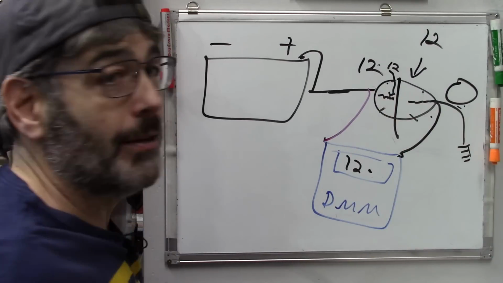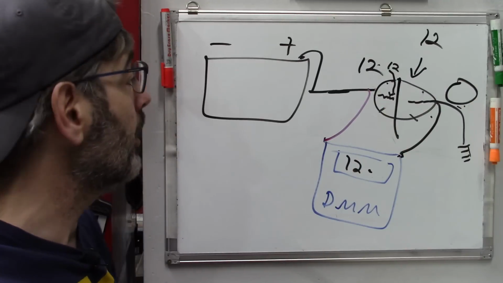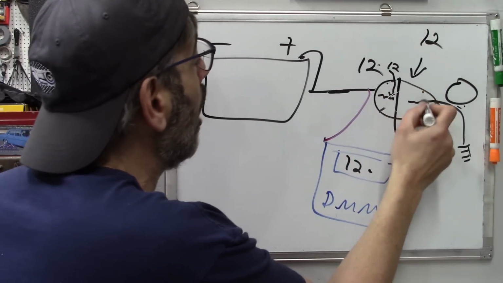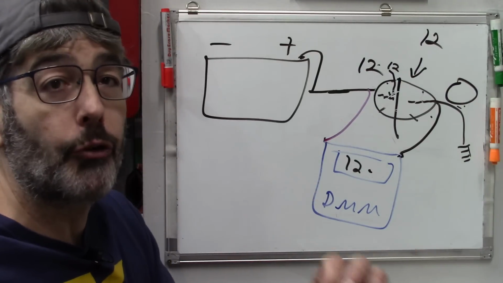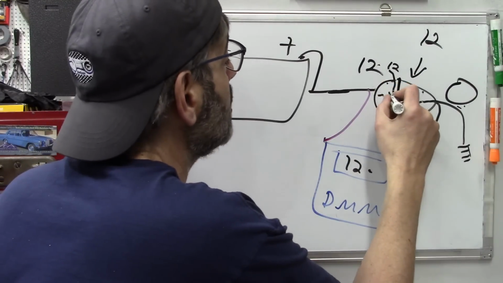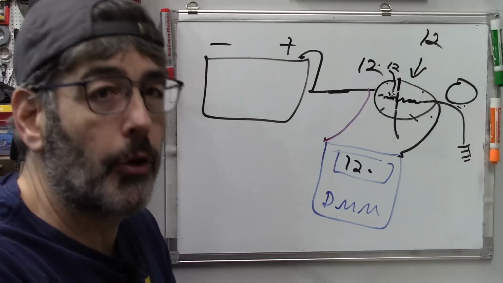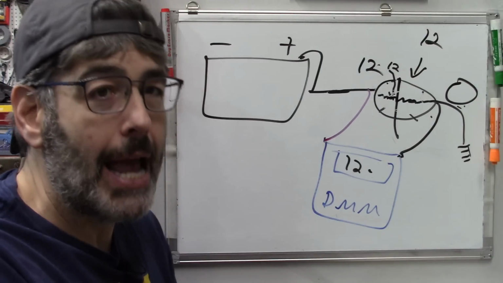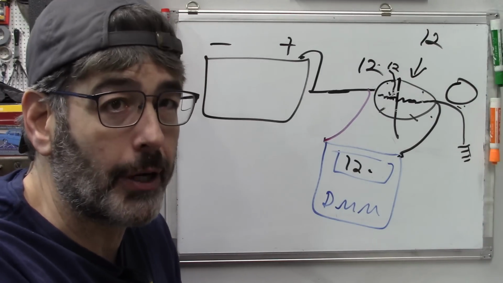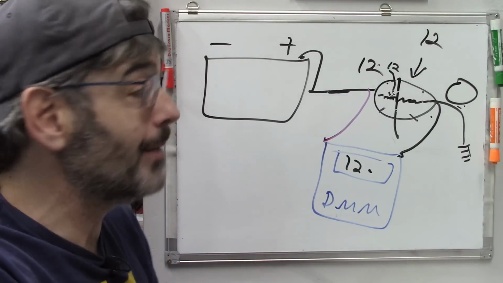But with the bulb lit, we're technically measuring the voltage drop. It's very important to discern that what we're measuring in the open here is not voltage drop. We're measuring difference in potential. With the bulb actually connected, we are indeed measuring voltage drop. Voltage drop only happens when you have current. If you do not have current, it is not voltage drop, all right?